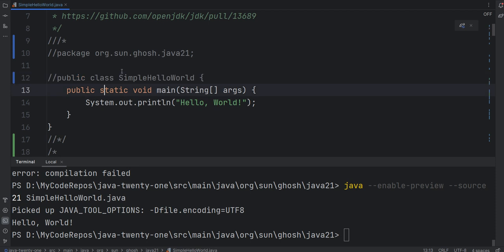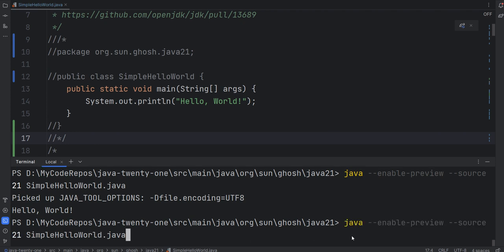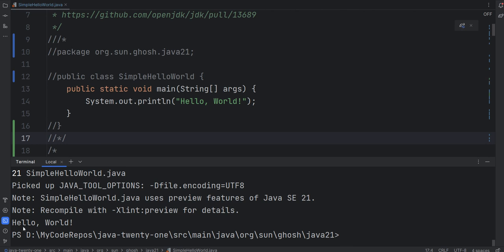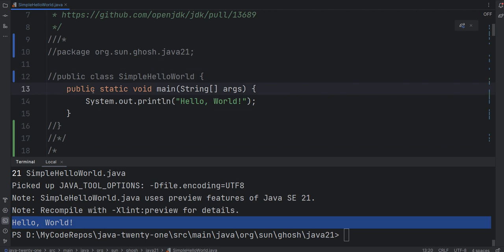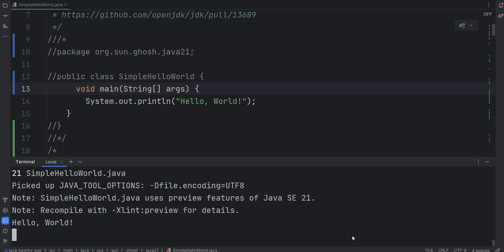Then what they did was to make the class definition optional. So I remove the class, and just have the public static void main method. If I run this, it now started printing hello world without the class itself. Then if I remove public, it becomes a default method with default access. So it prints hello world. If I remove static even, then it will also run.